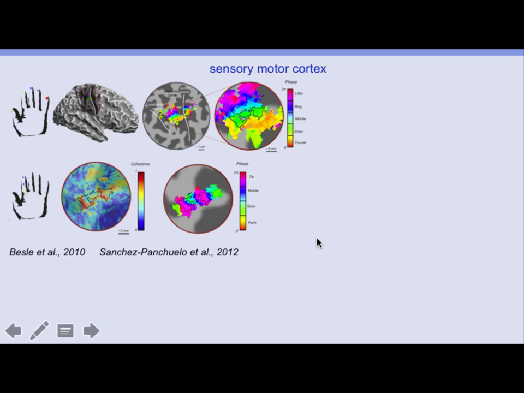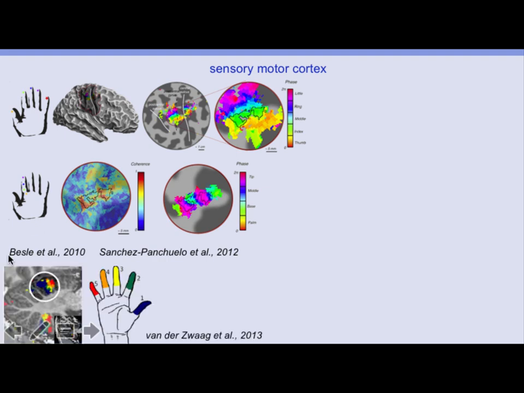High resolution fMRI has also been applied in the sensory motor cortex. I think a lot of work has been pioneered by the Nottingham group, where they looked at the different digit representations along the central sulcus in the sensory cortex. Here you see the different gradients for the different fingers, and also different positions across the fingers can be seen in gradients perpendicular to that.